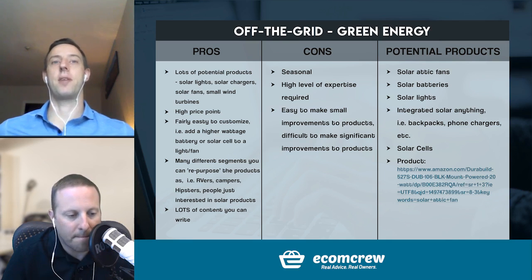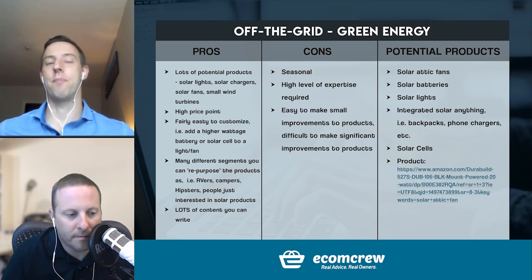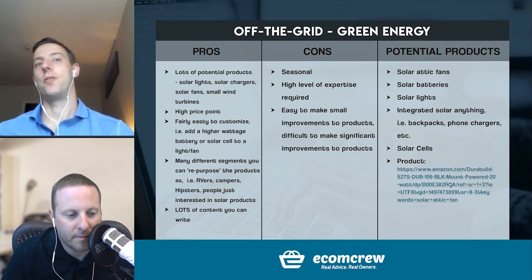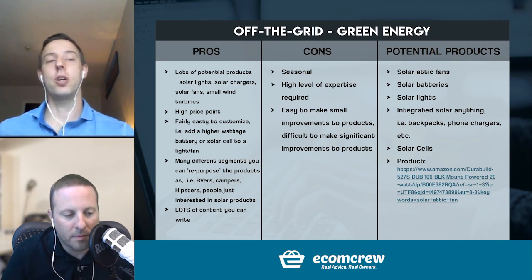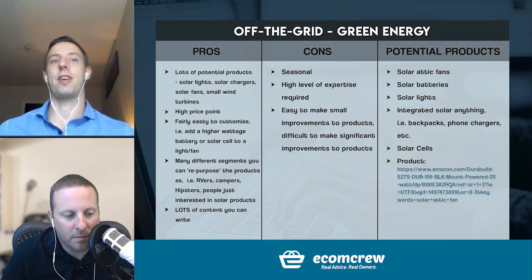Yep, and there's a lot of different segments that you can market this to. So obviously there's RVers, there's campers, there's boaters, there's hippies who just don't want to tap into the city power, and there's just people interested in solar products. So again, it's great if you can identify your core niche, but the more sub markets that you can market it to, the better success you're going to have.